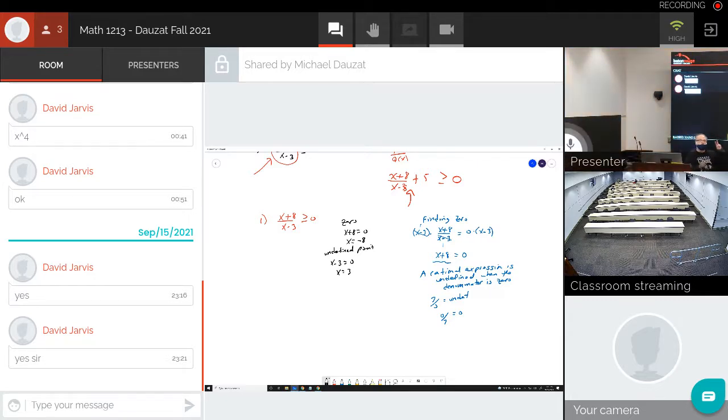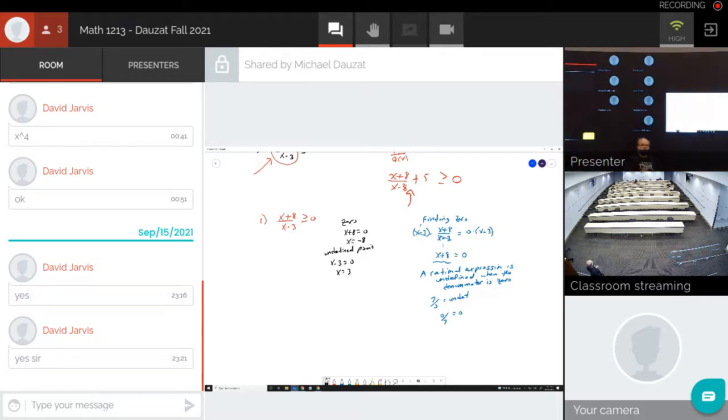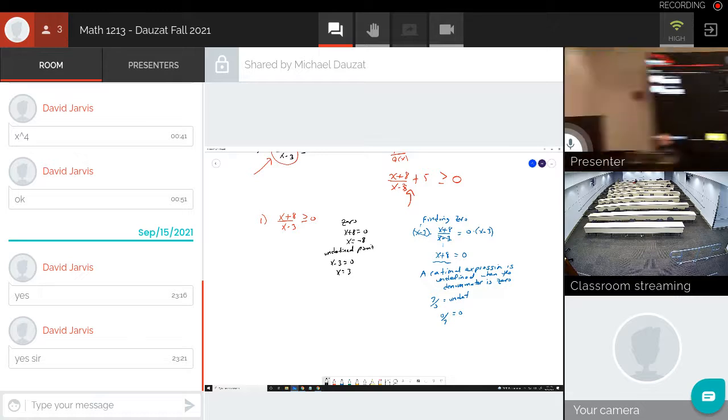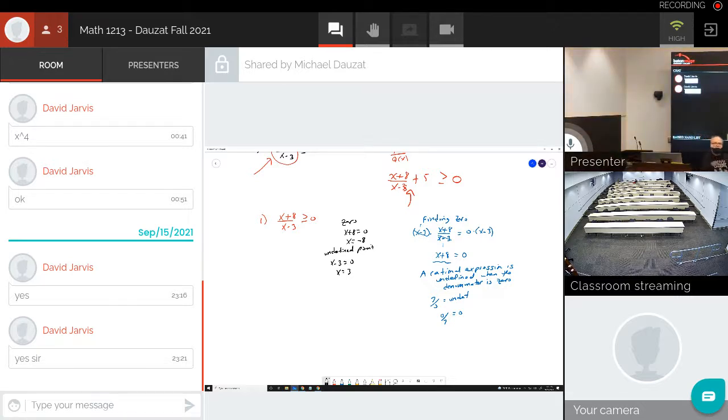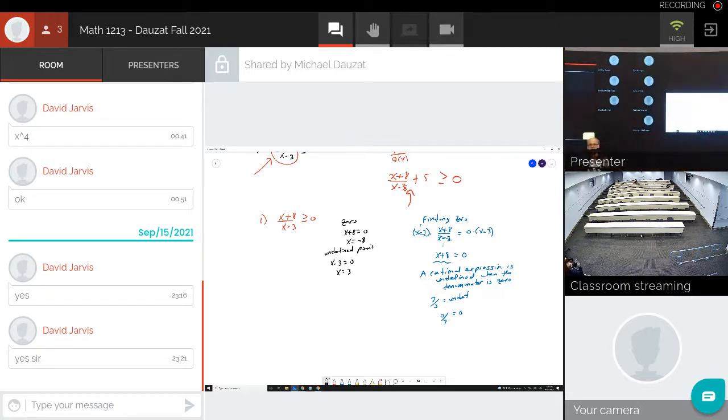And so those are the two numbers you're going to put in the number line. So this part here is a little bit different than the quadratic inequalities that we did, because those are called zeros. Here we have a 0 and an undefined point. All right, so the rest of this is like we did last week and in that first example we did.